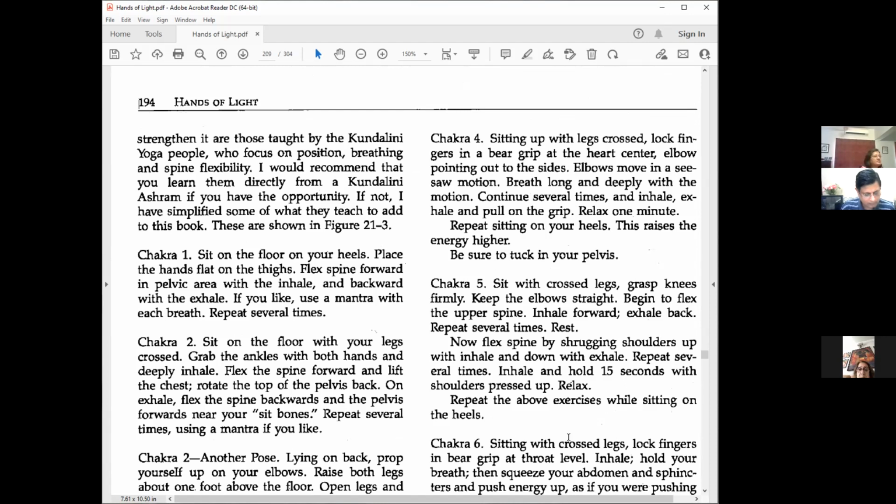I would recommend that you learn them directly from a Kundalini ashram if you have the opportunity. If not, I have simplified some of what they teach to add to this book. These are shown in figure 21.3.